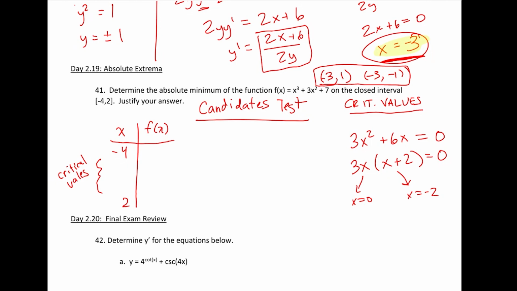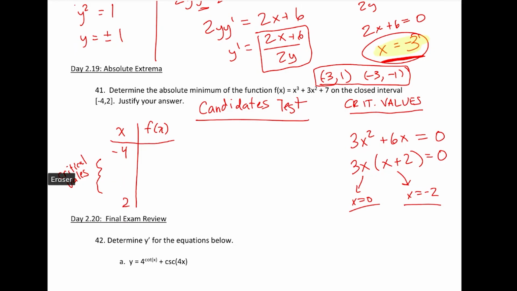You might have a case where you just have a horizontal tangent line, something like this, where the slope doesn't change from negative to positive or vice versa. In this case, it would still be a critical value, but would not represent a local extreme. But nevertheless, it's not really worth the time and effort to determine if these are local extremes. It's easier just to go ahead and throw them into your table.